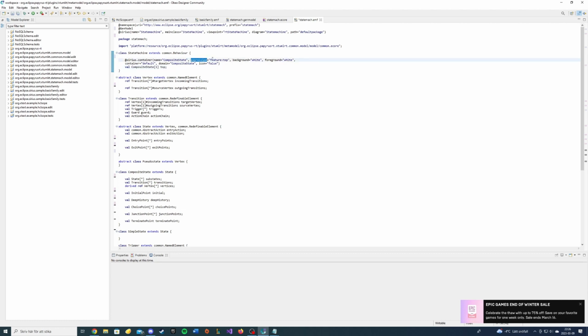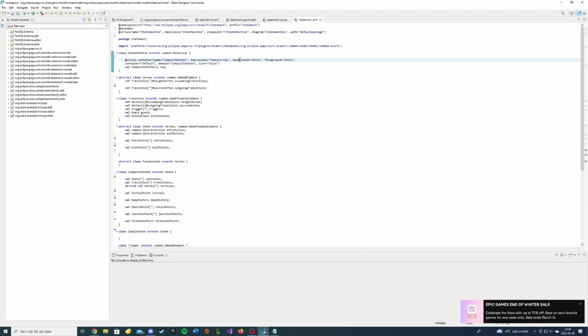The expression tells which feature or attributes will be used to contain the container. So basically the top here is what the composite state will be made from.